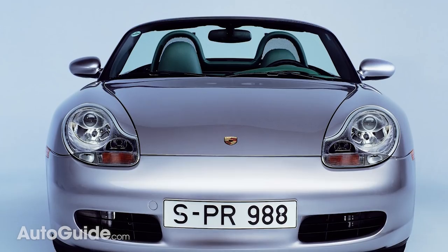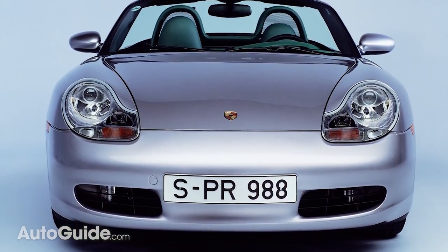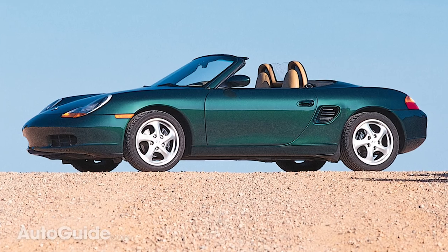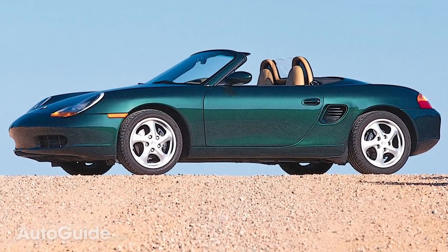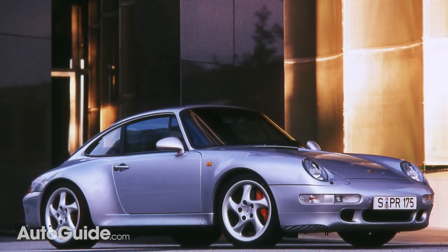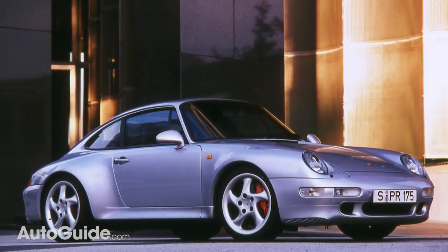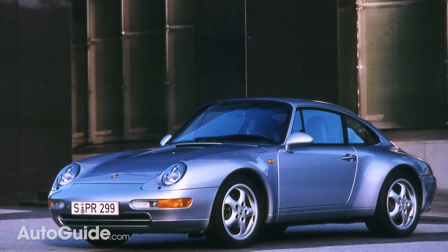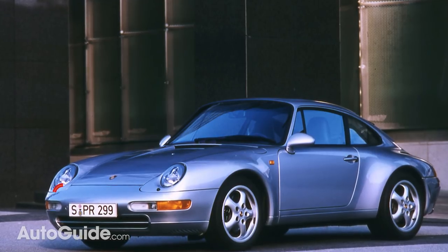Just like number 4, the Porsche Boxster. The Porsche Boxster may not scream excitement like a 911, but it's still a Porsche and it's still a sports car. There's just something special that only Porsche vehicles offer, even from an entry-level Boxster model. Unfortunately, there aren't any 911s worth buying within the $10,000 price range, which isn't surprising because we imagine that 911 owners wouldn't be too happy if their cars depreciated that much.